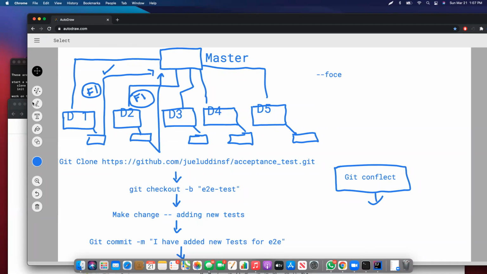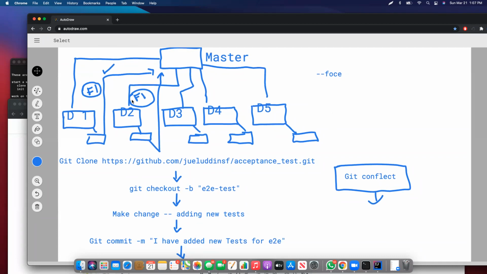So now, when you use this command within your push, like git push --force, it doesn't care about this guy. It will say, I'm going to go ahead and erase his changes. So it will erase his changes, and now the complete new file will be the exact version of the file D2 has and pushed. This guy's work is gone. Maybe he worked 5 days, 6 days, 7 days, and his work is totally gone.